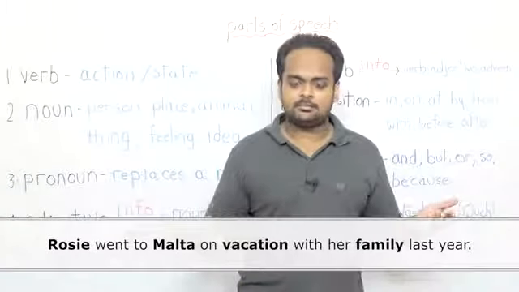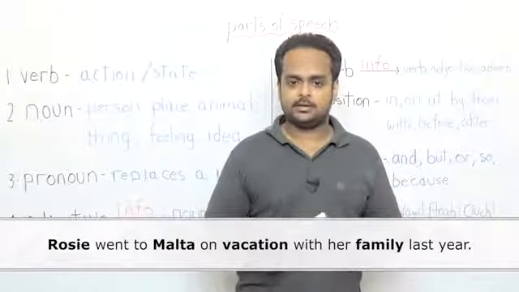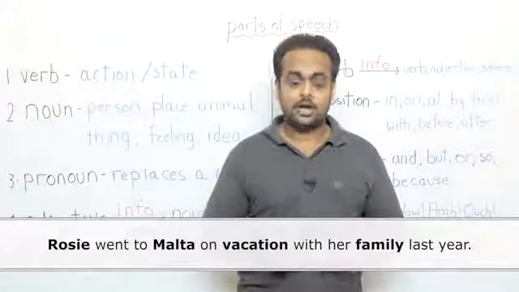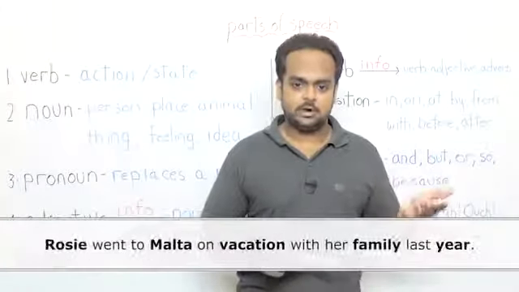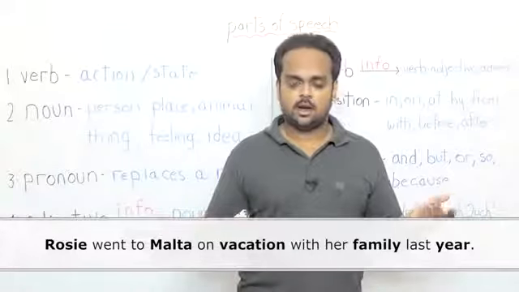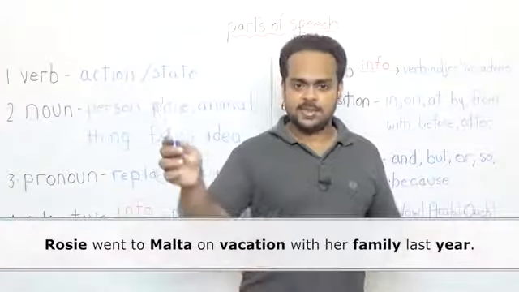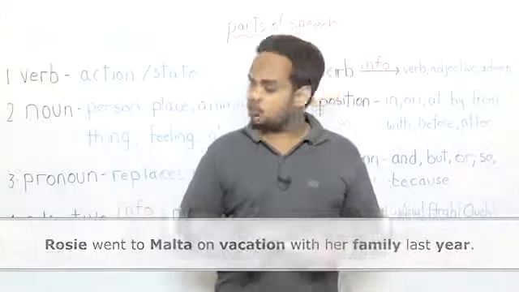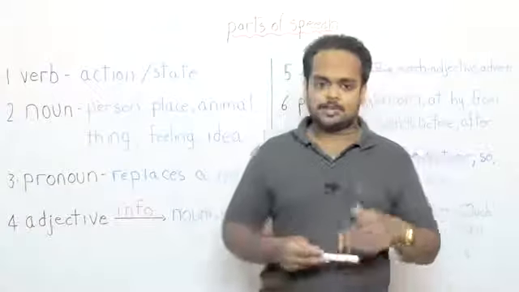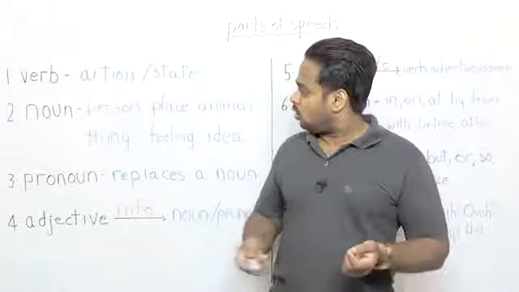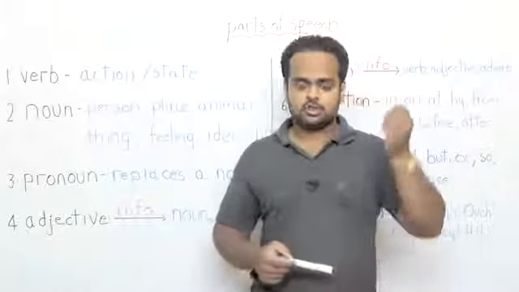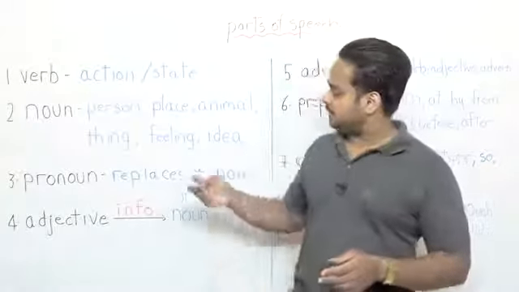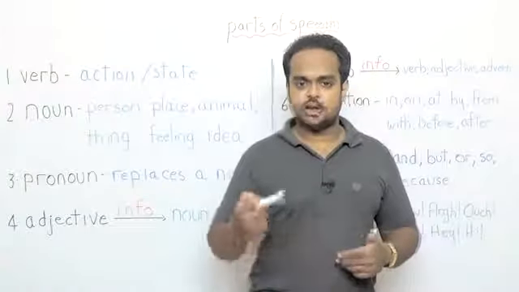What's a family? A family is a group of people who are related. Mothers, fathers, sons, daughters, brothers, sisters, etc. And the last noun in the sentence is year. A year is just 365 days, or the time that it takes the earth to go around the sun. Now, of course, nouns can also be animals like dogs or cats, or a noun could be a thing, like watch, pen, t-shirt, etc. Or it could be a feeling, such as love or anger.